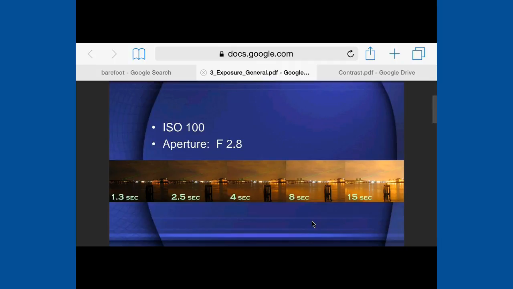But your eyes don't take 15 seconds to adjust, it takes milliseconds to adjust. But your camera, by keeping that shutter speed basically open longer, it's going to let more light into the sensor, and it's going to brighten up the scene. Make sense? Because more light's let in.